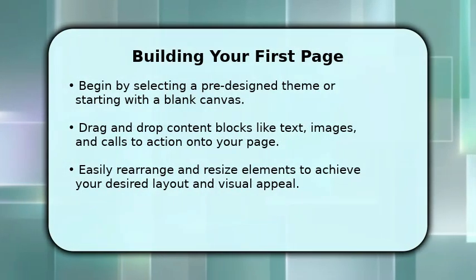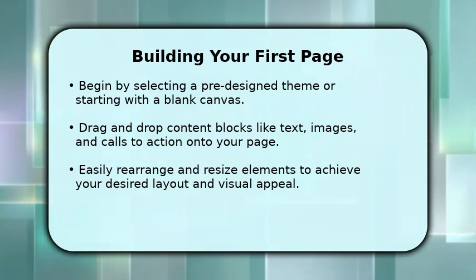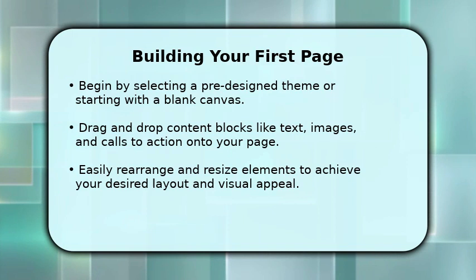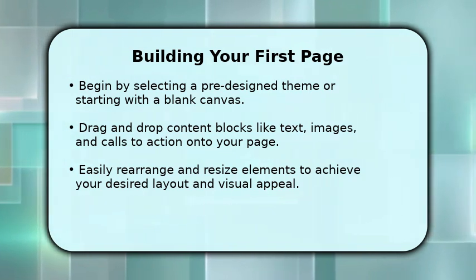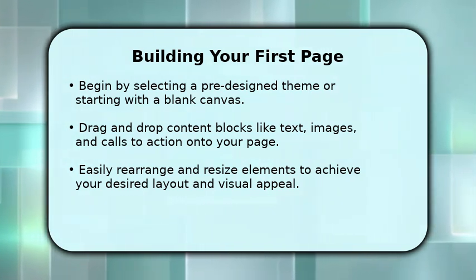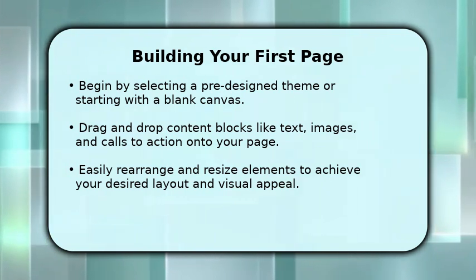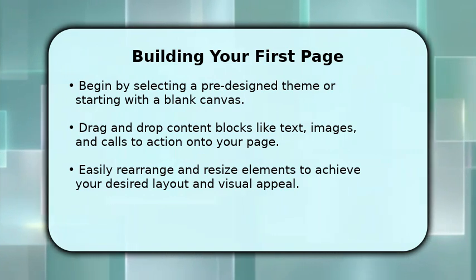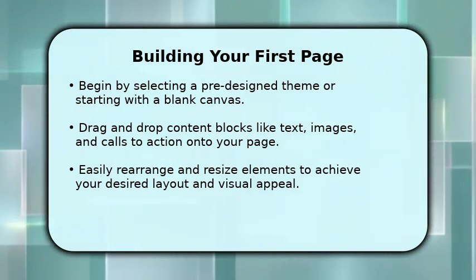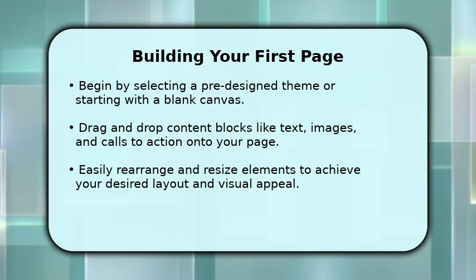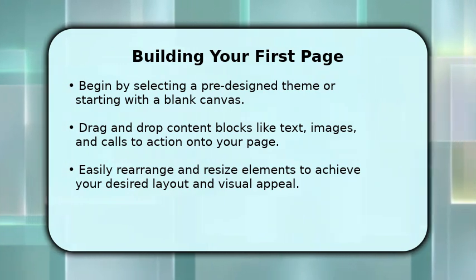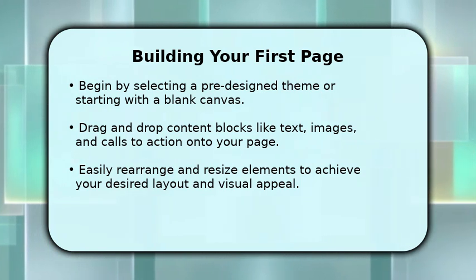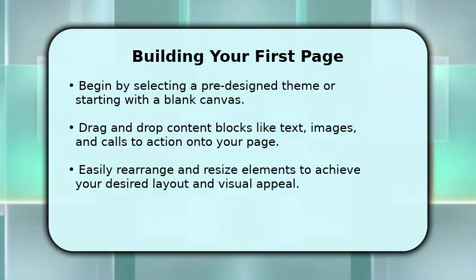To start building your website, first choose from a wide array of professionally designed themes or opt for a blank canvas to unleash your creativity. The core of the builder is its drag-and-drop functionality. Simply select content blocks such as text, images, or calls to action, and place them exactly where you want on your page. You can then effortlessly rearrange and resize these elements, ensuring your layout is perfectly aligned with your vision.